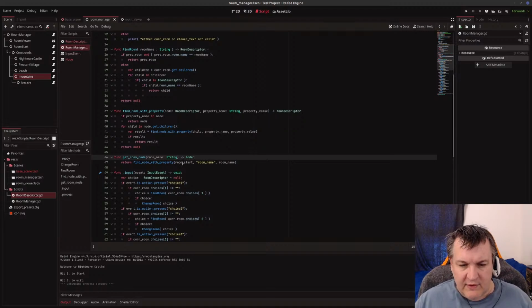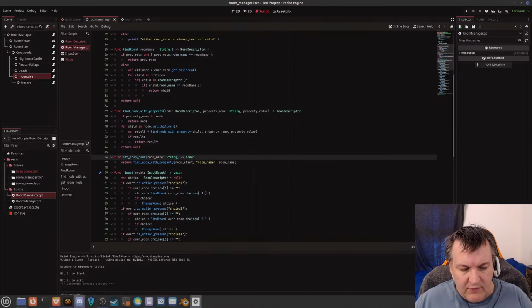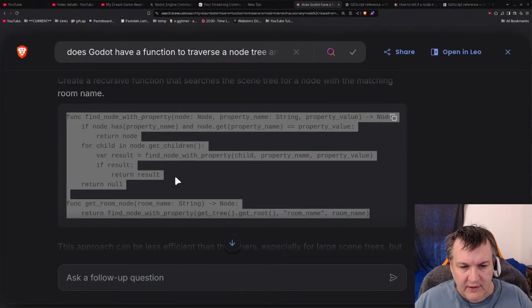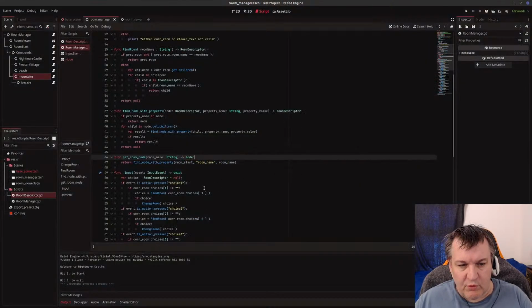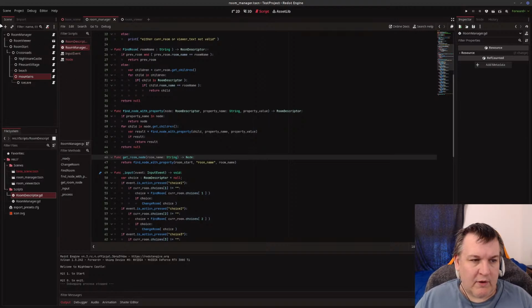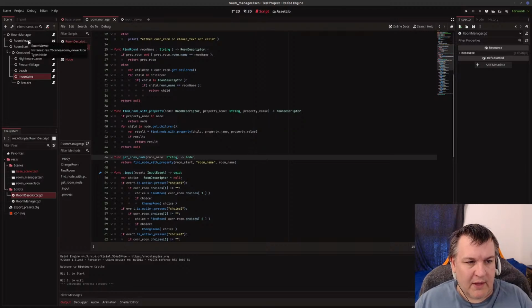See, it had the deal. So initially in the AI's dealie, it has a thing that says get tree, get root, but the root is window, so that's the root of everything, and that's not really what I want. I want from room start on down, right? Room manager is the manager class, the thing that's handling everything. Viewer is just a label that I put on the screen. So I copied the description over from the room descriptor. Now room descriptors are nodes basically.